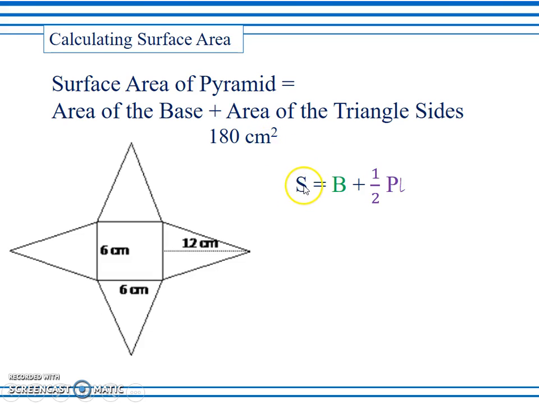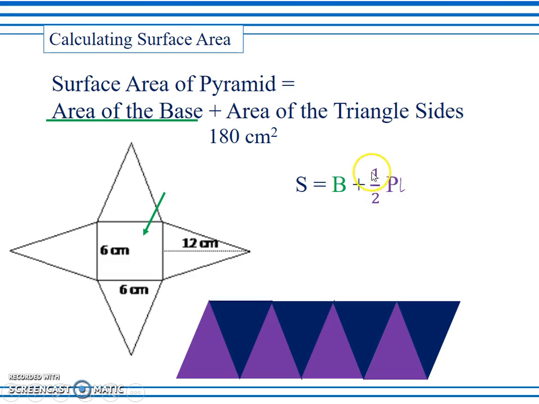The formula for surface area of a pyramid is the area of the base, which is the same as we used, and then we're going to add that to 1/2 times the perimeter of the base times the slant height. So the reason we can use this formula is, here are our purple triangle lateral faces. If we line them all up along the bottom, we're going to get the perimeter of the square.